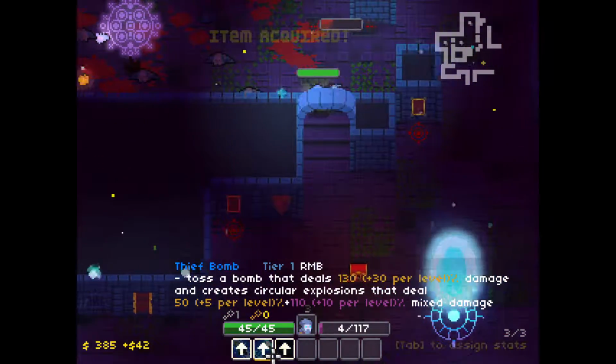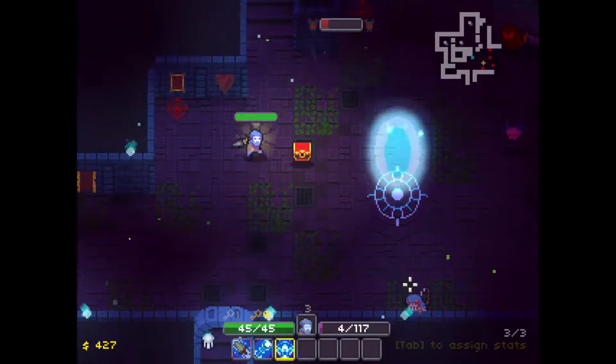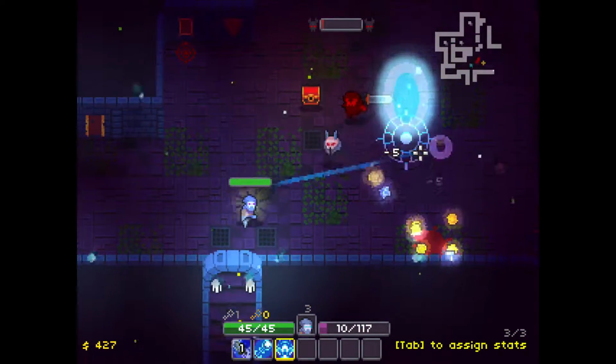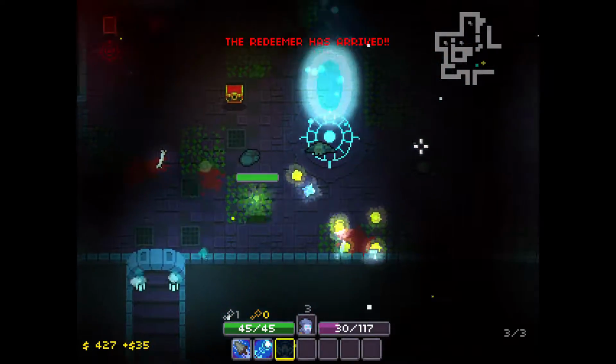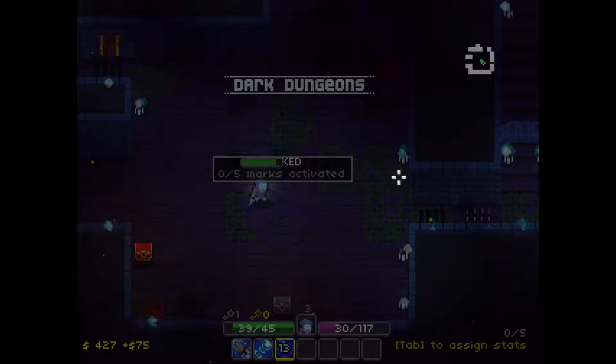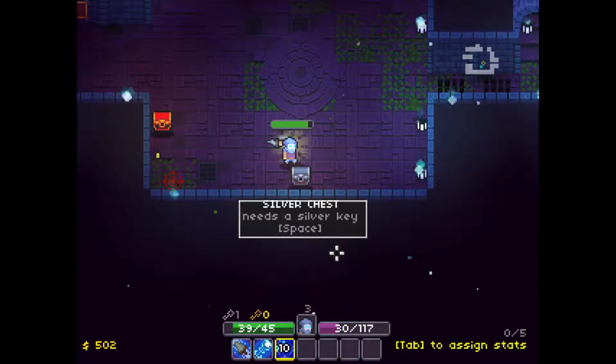I'm gonna actually, you know what? I'm gonna go with the Thief, the invisibility. Let's see. Does he see me? Yes, he sees me. Okay, so that sucks. Silver chest.